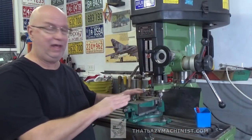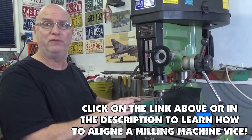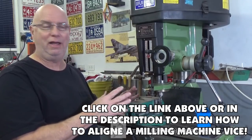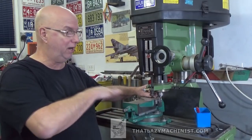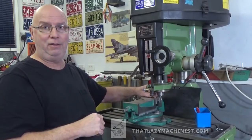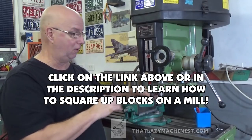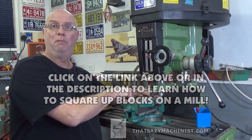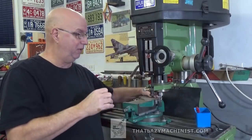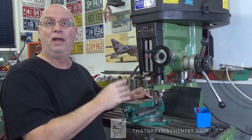On the mill, if I have a properly aligned vise, well, I can side mill the end surfaces of my part quite easily. All I have to do is insert the parts into the vise, support it on a parallel so that I'm in the proper plane, and then let the end overhang the end of the vise jaw. Now, be careful. If you're holding just on one side of a vise of this type, you need something of the same width on the other end so that your jaw doesn't cock sideways and will not hold your part properly.